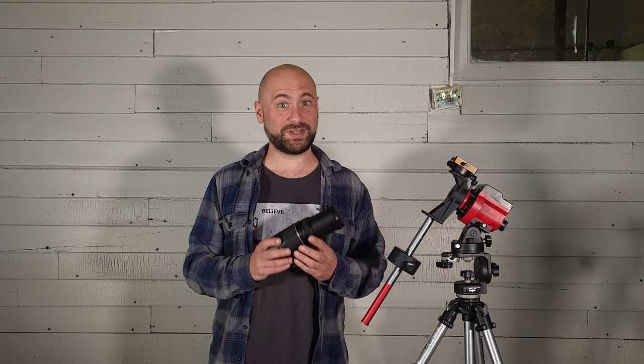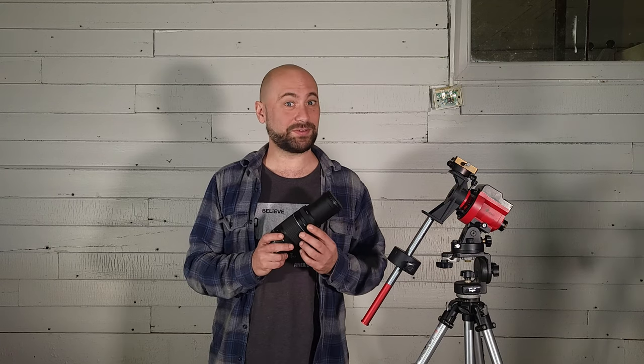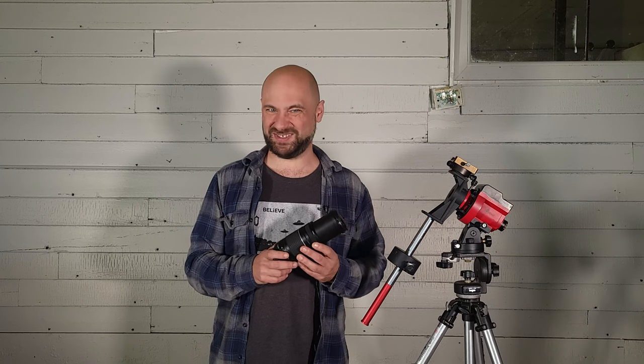To shoot this comet, I recommend a focal length somewhere around 200 millimeters all the way up to 600 millimeters. I'll be using a Radian 61 telescope that has a focal length of 275 millimeters. And for those beginners out there that have the 75 to 300 millimeter kit lens, this is your time to shine. For a camera, I'm just gonna use a Canon T5i, no need for an astro-modified camera. The comet's green and astro-modified cameras are really good at picking up red. And standard stock cameras are really good at picking up green.